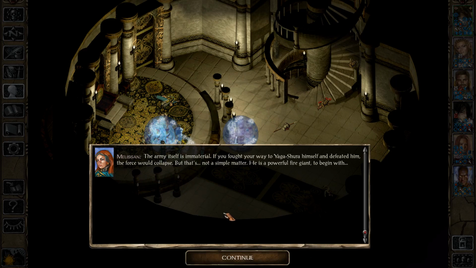Alright, so tell me what needs to be done. The army itself is immaterial. If you fought your way to Yaga-Shura himself and defeated him, the force would collapse. But that's not a simple matter. He is a powerful fire giant to begin with.